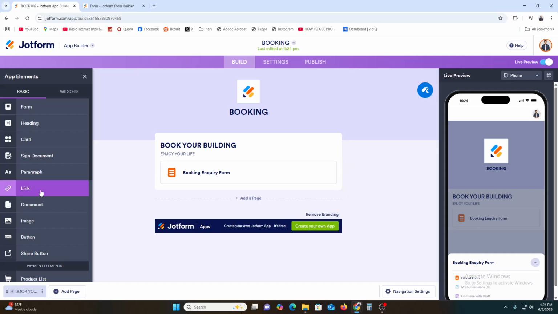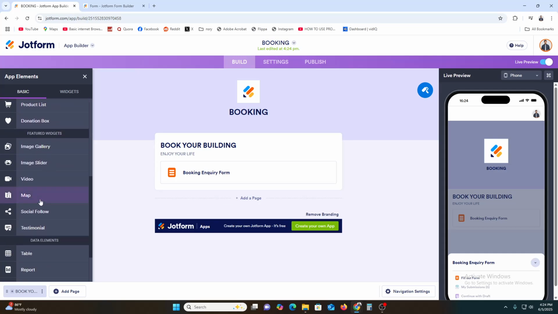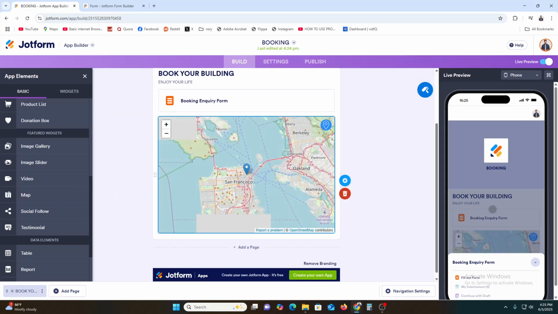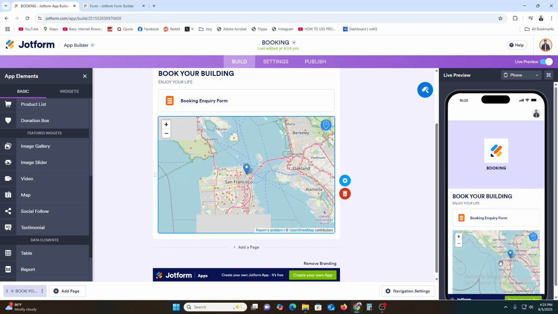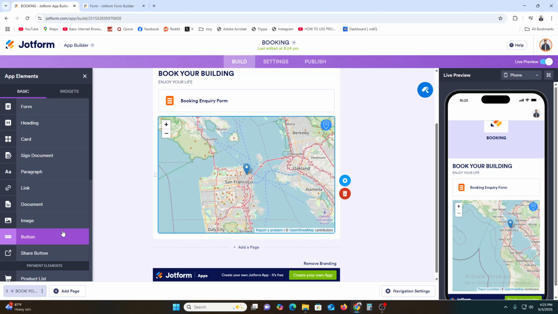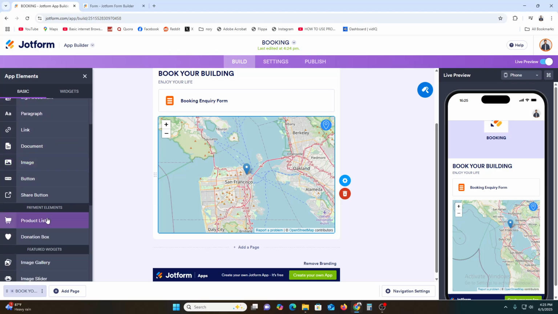So once it's done adding this booking form, then I'm going to add the location map. So find the map and let's add it here, and it has been added. Now we will get to see our map over here, like we are right now in San Francisco. But now I'm going to add a couple of other things that will be the call button. So where is the call button? You can find it from that place.